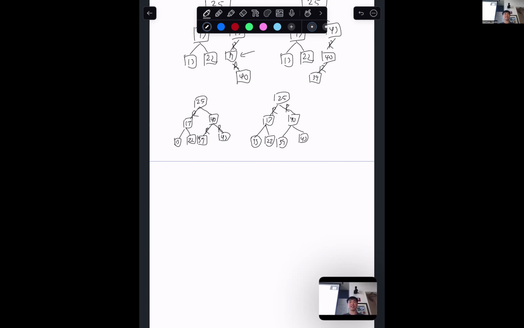Any guesses as to which one this would be? False. Yeah, and why do you say so? Because the equals method is also going to return true, but we're going to have different hash codes for different objects. Yeah, exactly. The equals method always returns true for the trivial one, which means it's possible for 2 objects to equal each other and have different hash codes, which makes the hash code invalid.